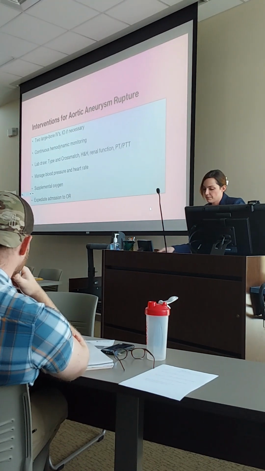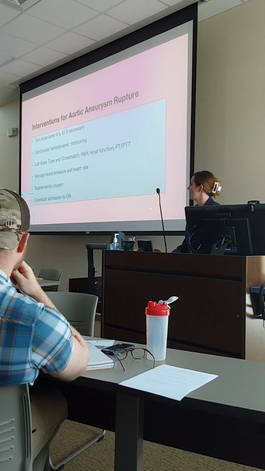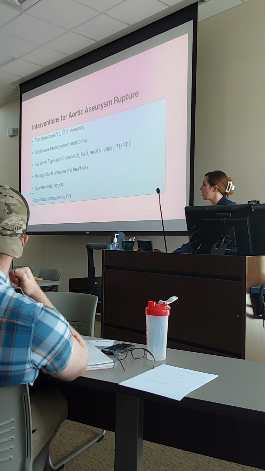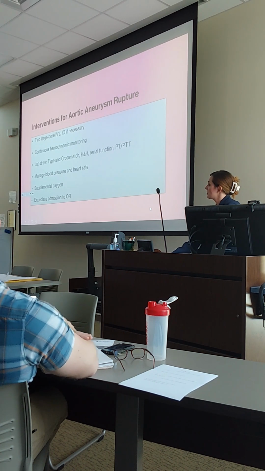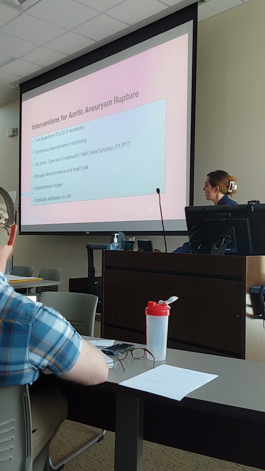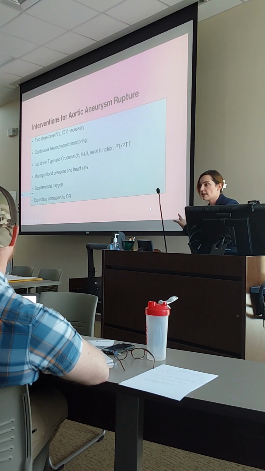Here are some, but not all, interventions. This is not necessarily a comprehensive list, but we need to have access. We need IV access. If we can't get it, we're getting an IO because we absolutely need to have that access. We're going to be doing continuous hemodynamic monitoring. These are some of the labs, not all the labs.